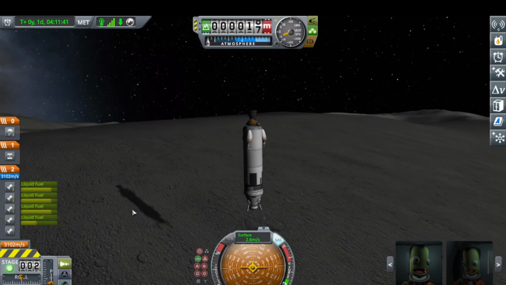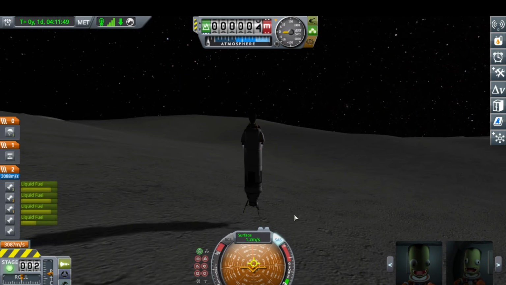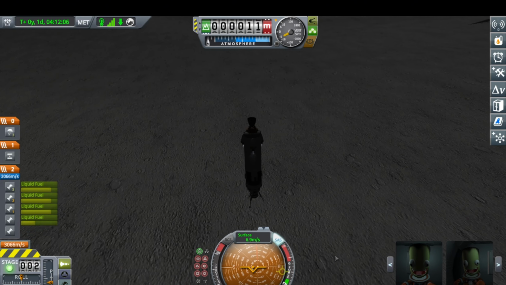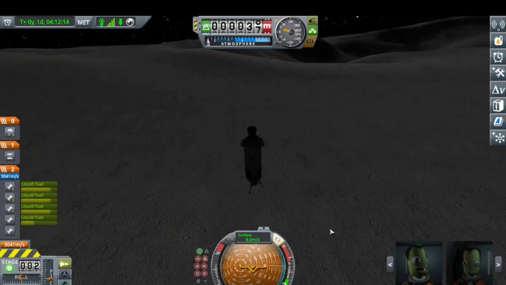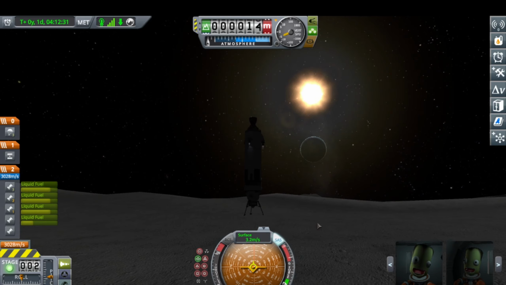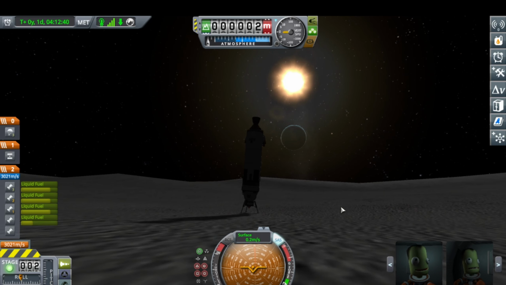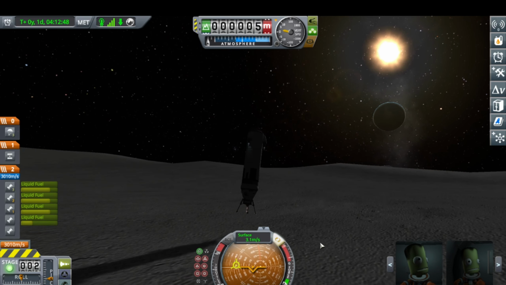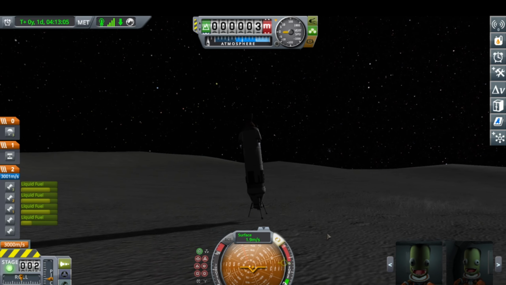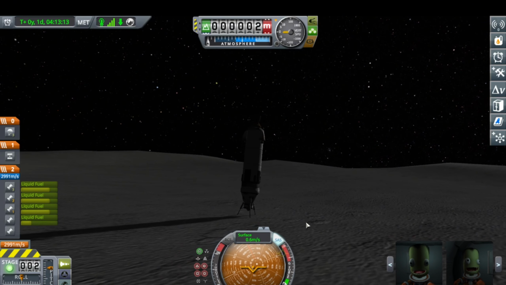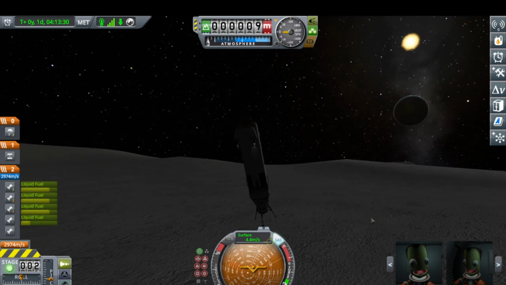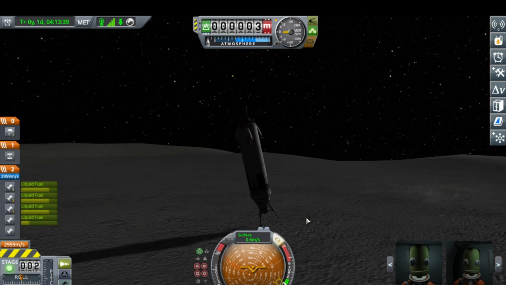And actually, we're just touching down nicely. As you can see, we're on a slight hill, and the rocket kept tipping over. So I figured, okay, we'll just go a little bit downrange, try to find a flat area. And this seemed kind of flat, but the rocket still tipped over. And so this kept happening for quite some time. So you just see me flying about a little bit, trying to find an area where the rocket will actually stay upright.